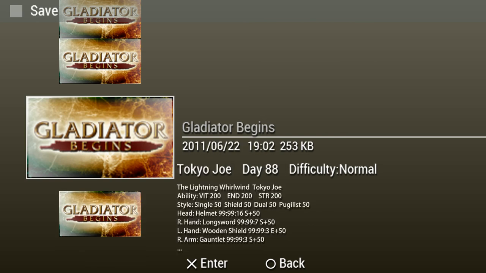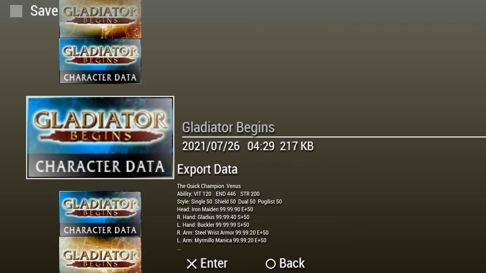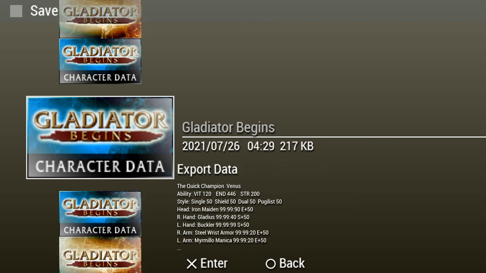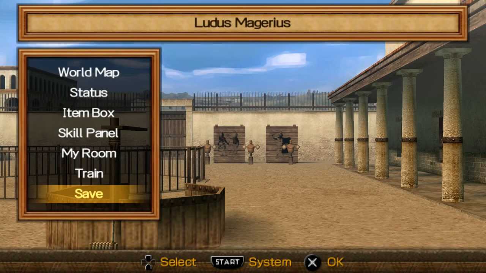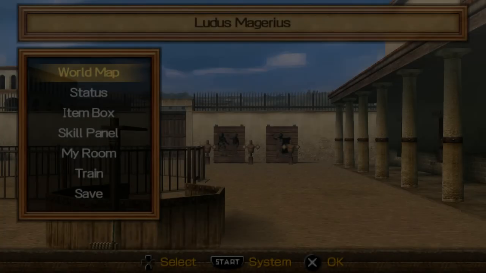There's a limit of 20 saves, you can't create a new save, you need to rewrite something. So I think we can overwrite the Muscular Ogre, Grey Fox. Okay, then we'll go back to title. Load game. We'll load Venus, the buggy person, the modded one.